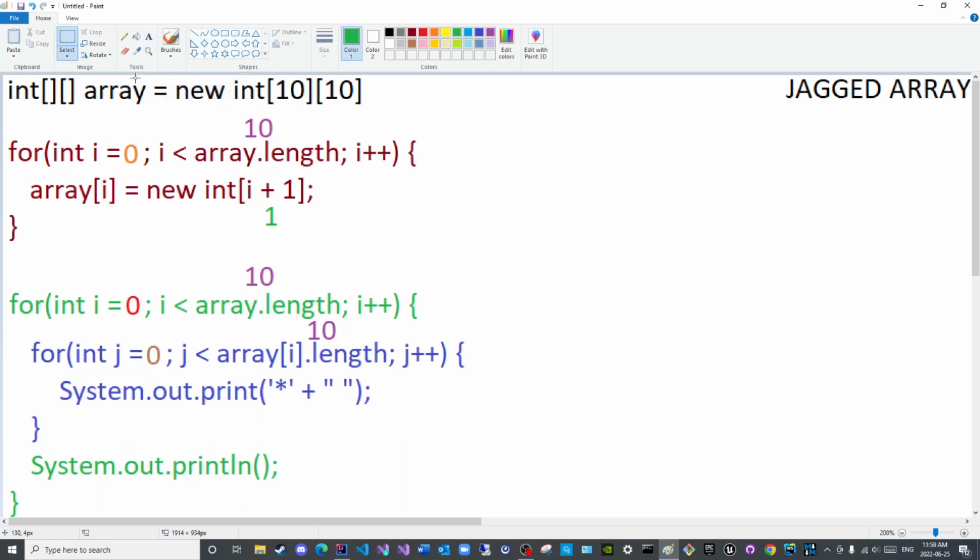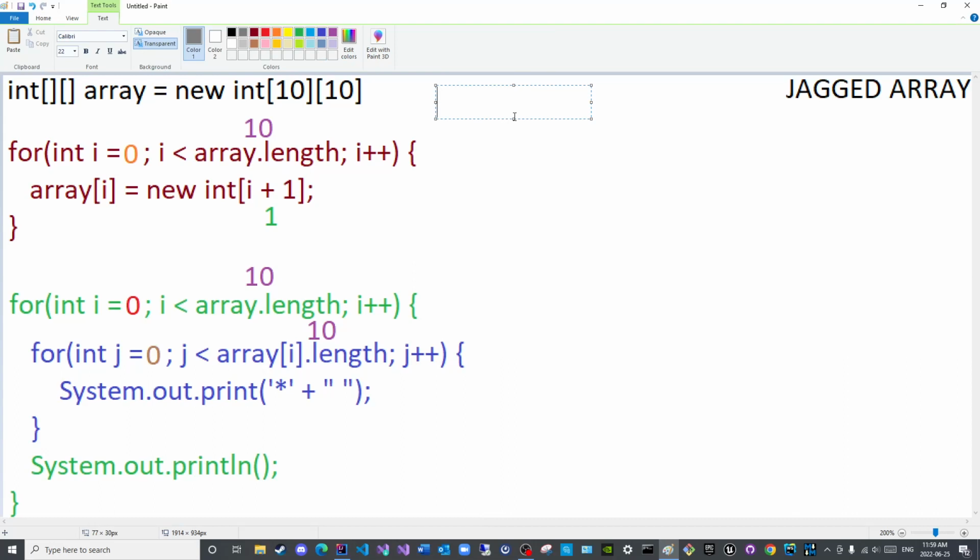So if I wish to divide this here, like so, now I am targeting a one-dimensional array. So the array element at index 0, the first array element of the 10, now has one element in it.